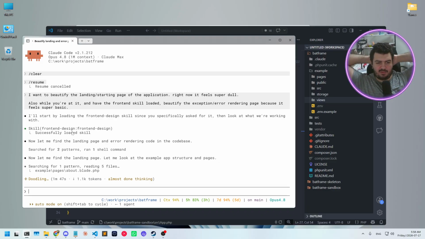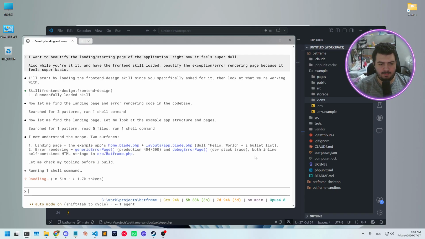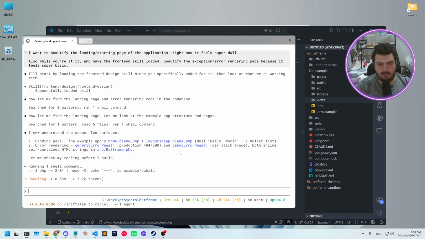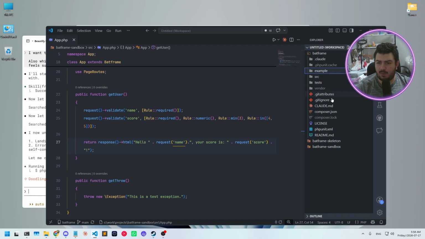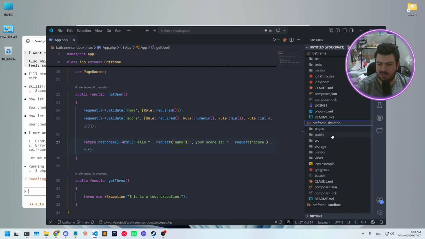I guess it's looking for the landing page and error rendering code. The examples app error rendering. So it looks like it found it in the example, but probably not what we're looking for, because what we should really be looking at is probably going to be the skeleton here.